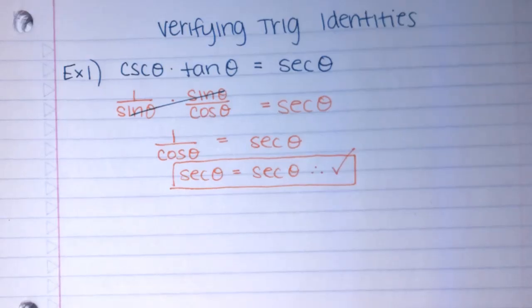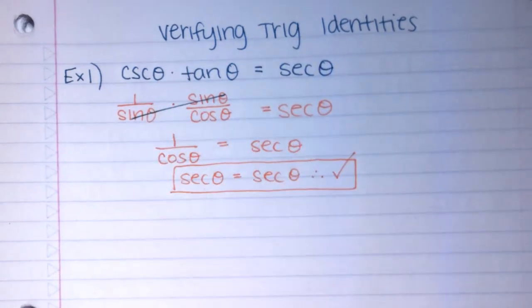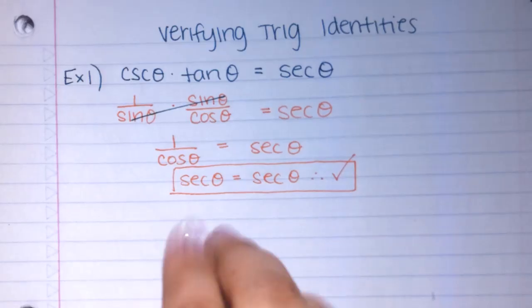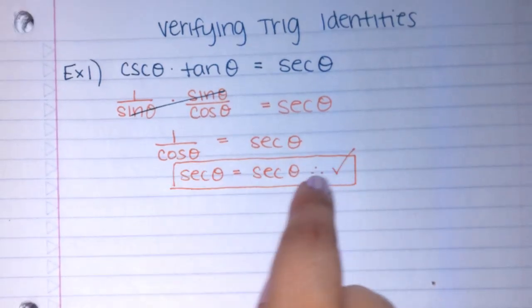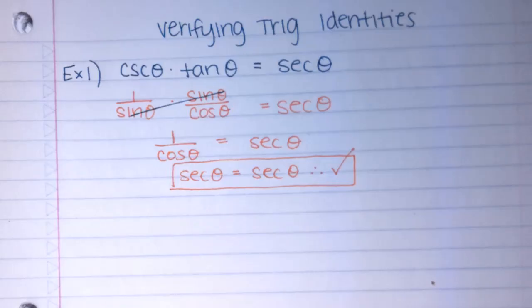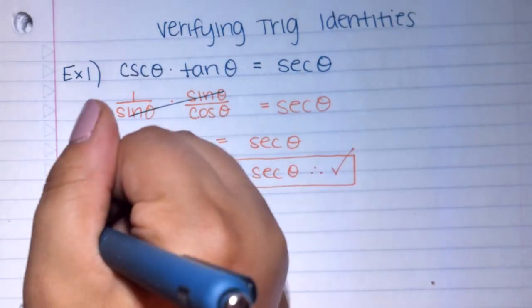Can you add on, like it's 1 over cosine theta equals secant theta? Can you add on? Nope, I want it all vertical. Yep, I want it all vertical. Your last line should always be it equals itself. Okay? What other questions can I answer? We okay? You have a question? Okay. Let's do example 2.